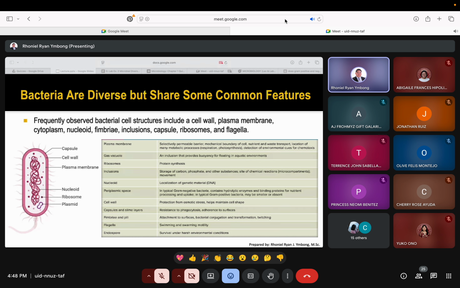So if this particular harsh environmental condition would eventually pass through, mahuman na, then your bacterial cell could now be able to grow and develop again, no, via the endospores. So mao na sila ang atong patyon when we do sterilization process eventually. So when we sterilize our, for example, agar or any glasswares in the microbiological laboratory, no, under 121 degrees Celsius, under 15 psi or pounds per square inch, then we are actually kanang killing the endospore as well as the bacterial cell itself.